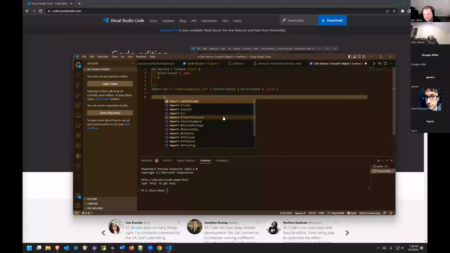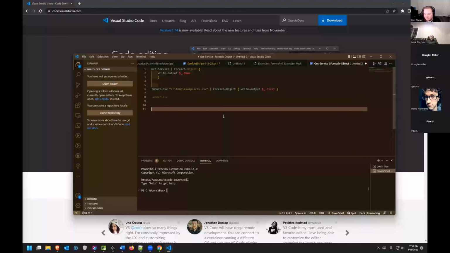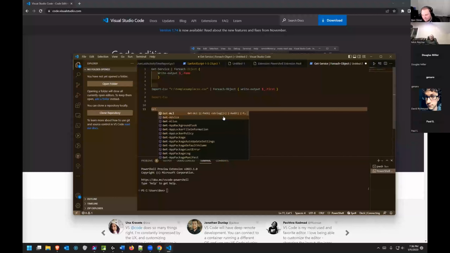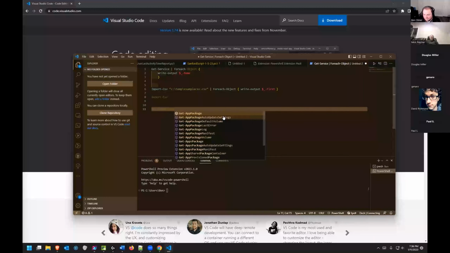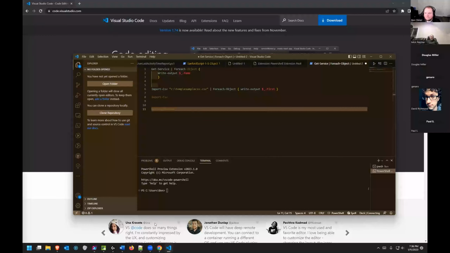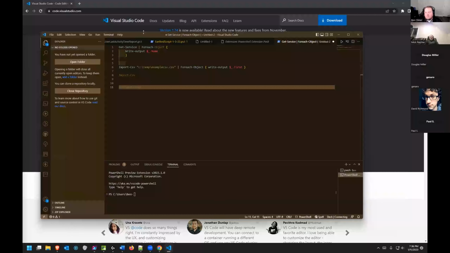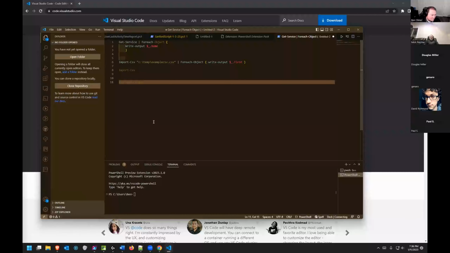So as I'm starting to type Import-CSV, it's predicted what I'm going to write there. If I'm like, what's that git command? I could start typing git app, and as I go along and get closer, it's going to offer all these options for me. But yeah, that's one of the big differences.